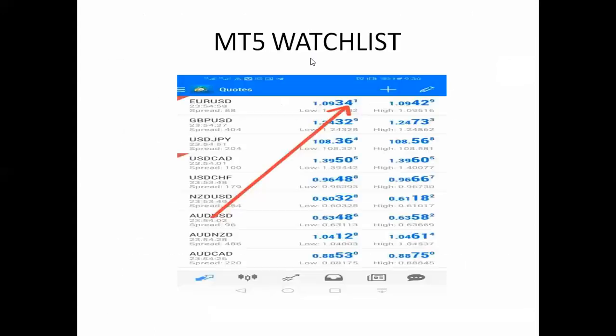Somebody might be wondering, why do we have two figures here? This is the ask price and this is the bid price. This is the price that your broker gives. Remember what I told you about the broker? I told you guys that the broker is the middleman between you and the financial market. So the broker sells to you. This first price, called the ask price, is the lowest price at which the broker wants to sell to you. And this is the lowest price at which you want to buy from the broker. So this is the ask price and this is the bid price. That's how it works.